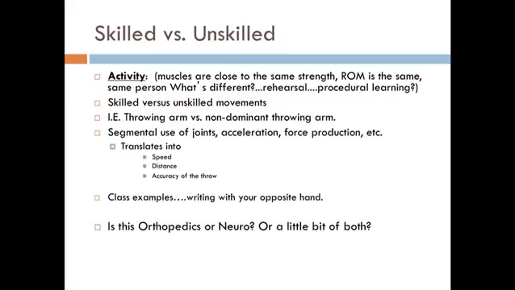Some of the things you can think about for skilled is, okay, is it segmental movement, or is it gross movement? So an example would be if I'm trying to have you guys writing and teach you how to write with your other hand, which is a neurological processing we're teaching you. Mind you, the other side you've been doing since you were 2 to 3 years old, holding it, got the great lateral grasp and everything. So for skill, we might look at speed of how you can do it. Okay, that would be one way. We could look at accuracy, how you can do it. Can you write it and keep all those letters on that line without having them float off into the sky?